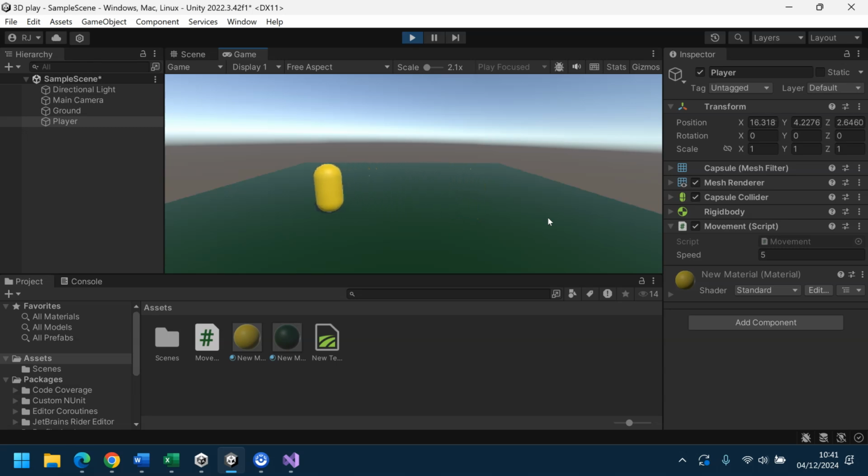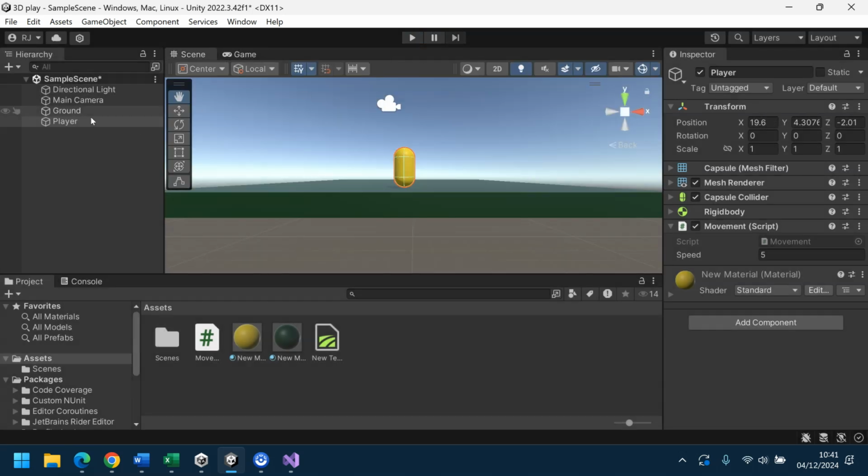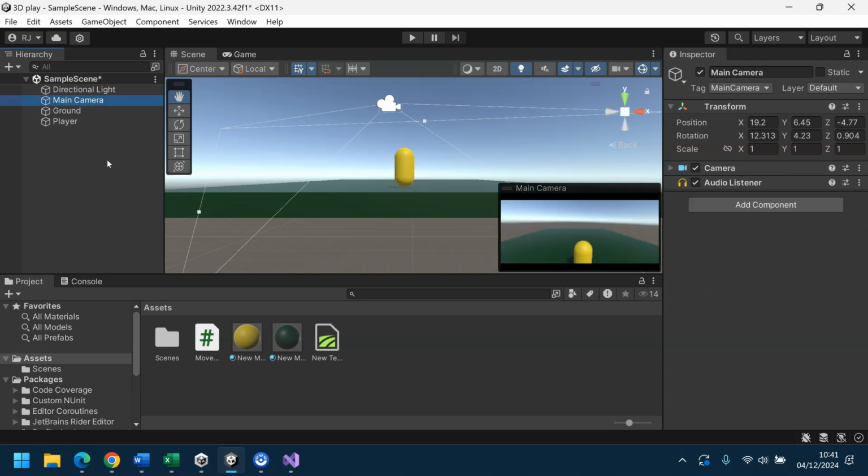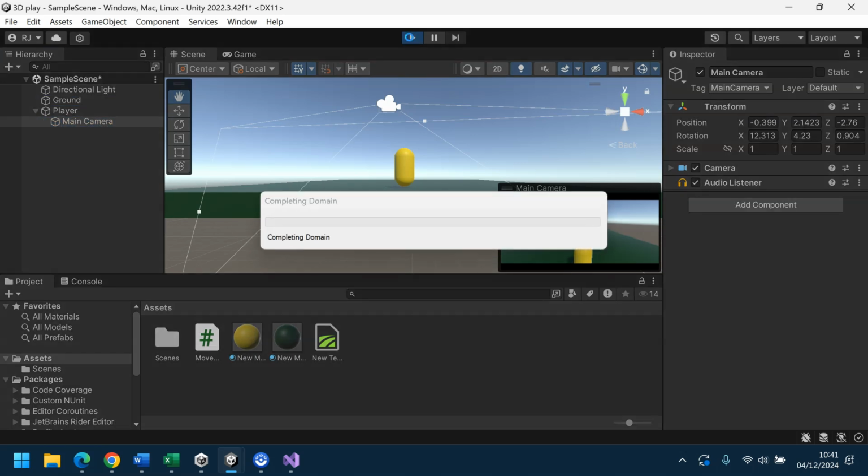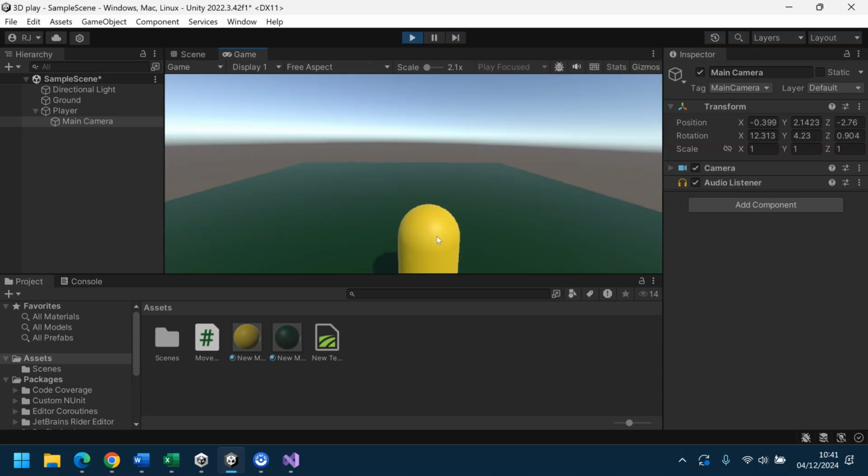But the issue is, well, one of the issues is when I go off the side, I fall off and I can't get myself back. But the camera isn't following the player at all. So the camera, which I positioned here so I could see the player, all I need to do is just left click on it and drag it down and drop around the player. And this time when I press play, it will follow me in whichever direction I go.